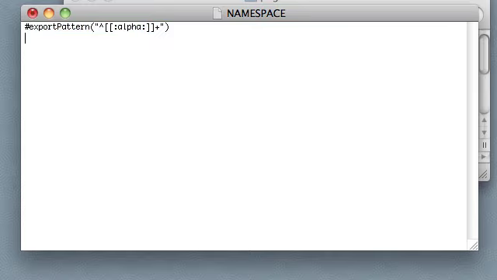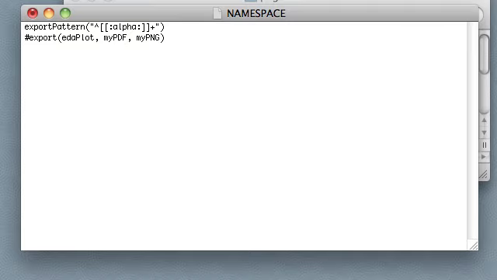If this is the case, you can either delete this line or comment it out, and we're going to add a new line called export. In this export command, list each of the functions that you want the end user to be able to access. If you want users to be able to access any of the functions in the package by default, it's a good idea to go with the default export pattern command.